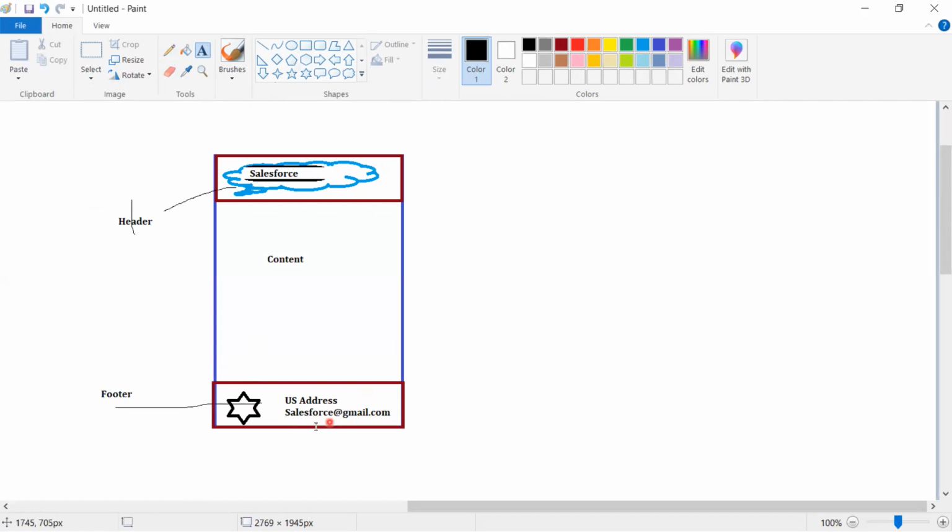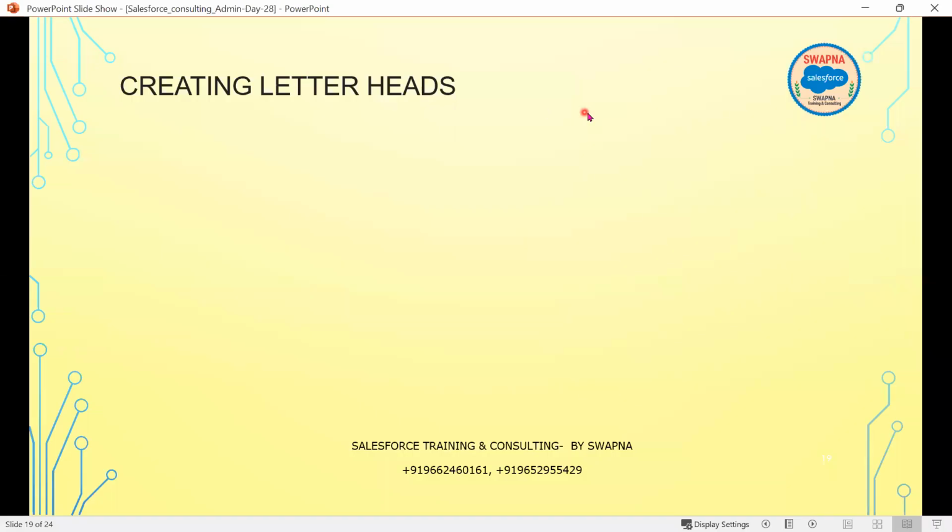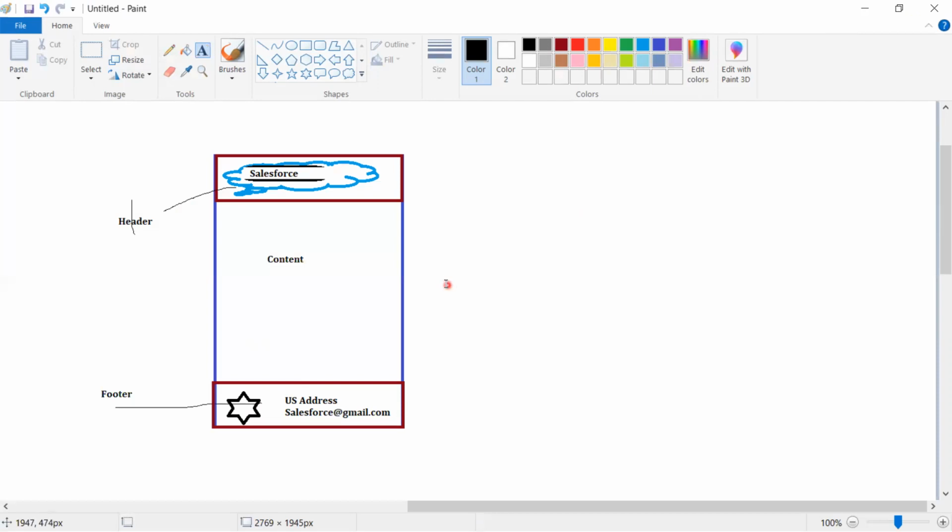In order to implement this structure, we will use letterheads. We will see how to create a letterhead, but using the letterhead, we will be implementing this kind of email template.